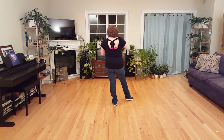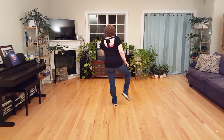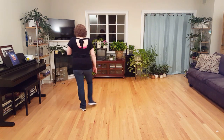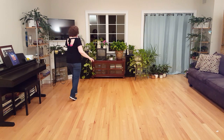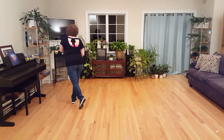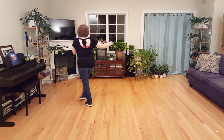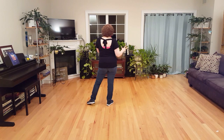We're going to do a tiny bit of a weave, but I want you to step forward on the end. So this becomes 1 and 2, so behind, side, and then a little step forward. You're going to press and sweep. This is and 3. This sweep comes all the way around with a whole count of 3. You're going to step behind 4 and then to the side and. From here, we're doing the ankle break.